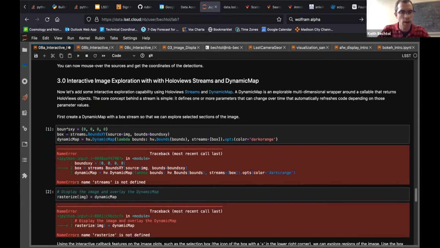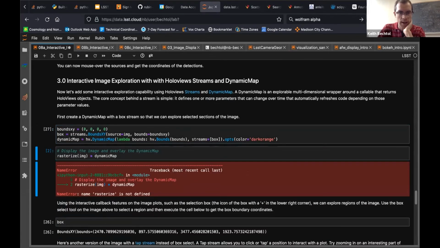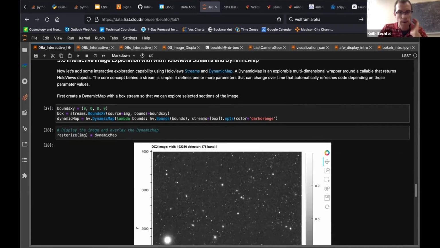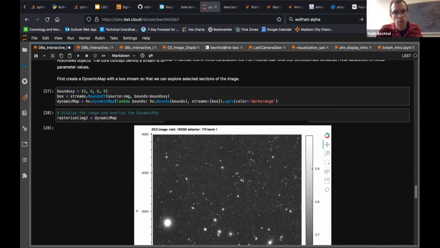Okay, so let's press onwards. What we're going to do next is show some of the interactive capability in terms of being able to explore selections in the image.